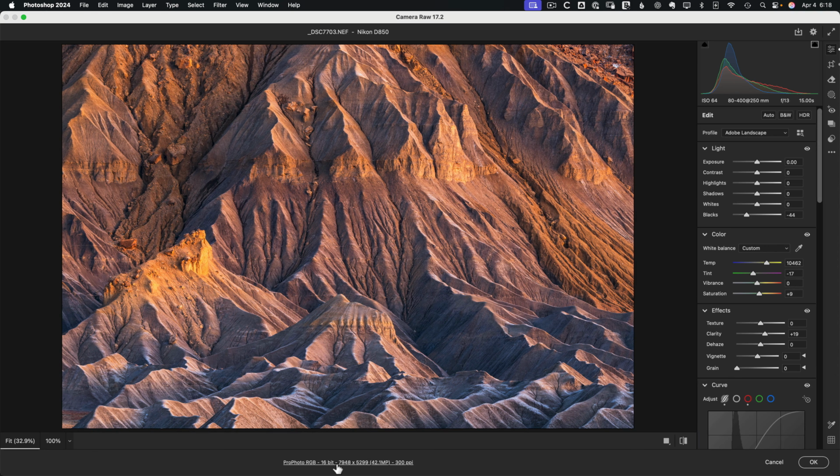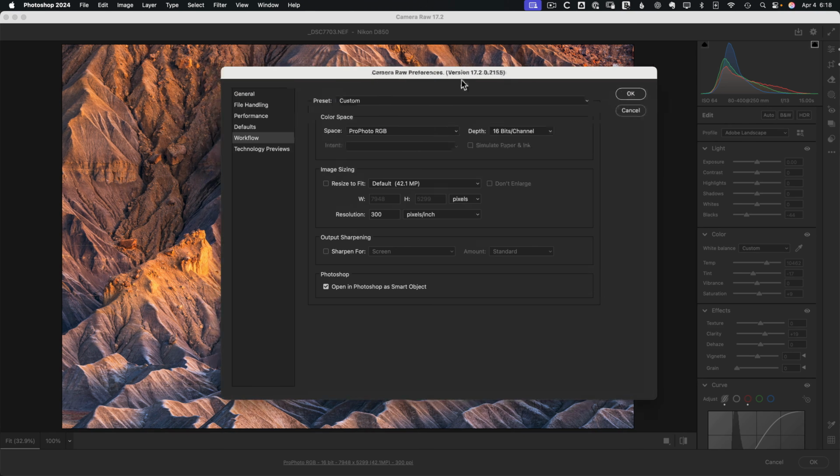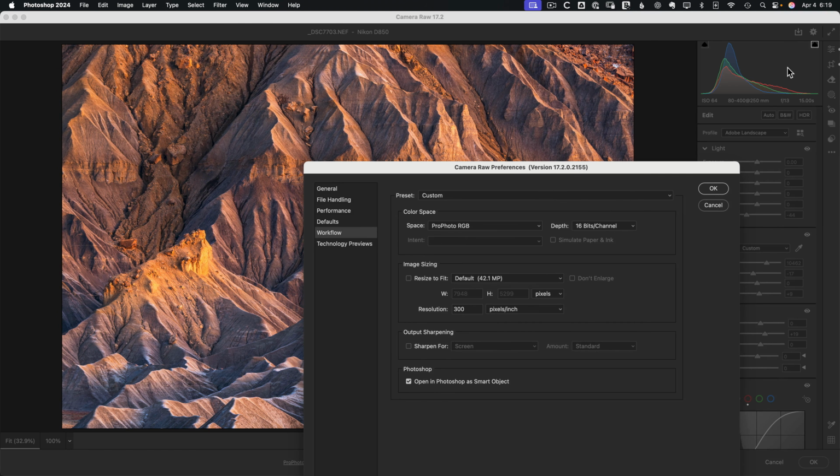When it comes to Adobe Camera Raw, this is where you make your choice, and it will affect the visualization you see here, which is kind of unique to ACR versus Lightroom. And let's just compare. Look at the histogram right now for ProPhoto. Nothing is blown out, but let's go switch this. If we click on this, and I'm going to move this out of the way, just note that I've got the highlight clipping turned on in the histogram.